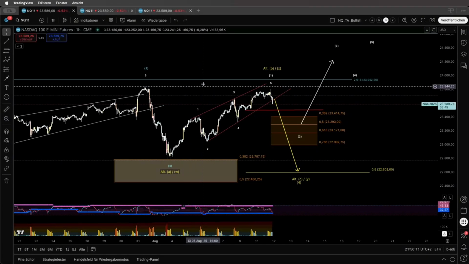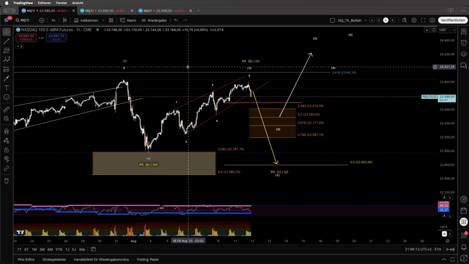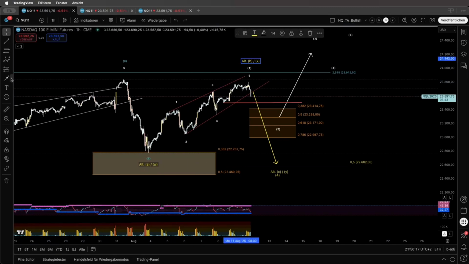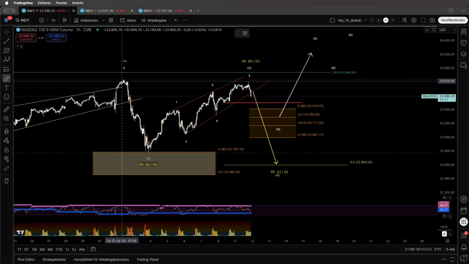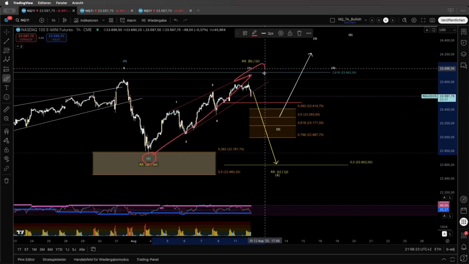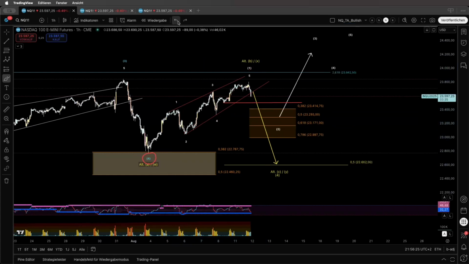This is another update video for the Nasdaq 100. I hope you're all doing fine. We can see in some ways at the moment what the Nasdaq is doing. Either we are looking for a finished wave 4 with continuation to the upside. That is at the moment the scenario I have labeled here as the primary scenario.